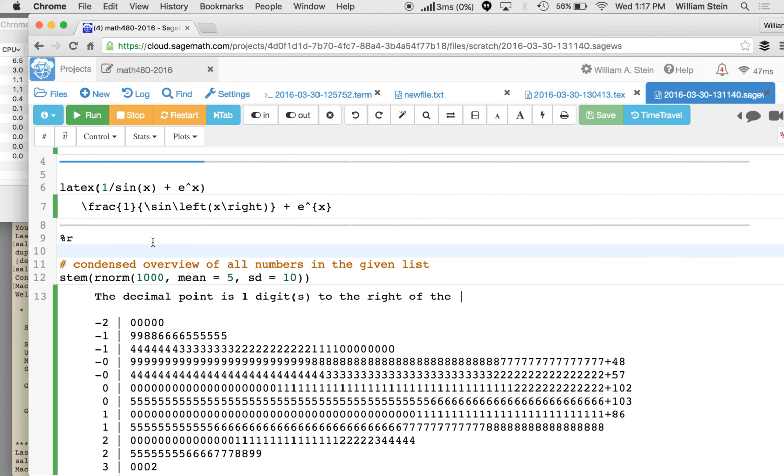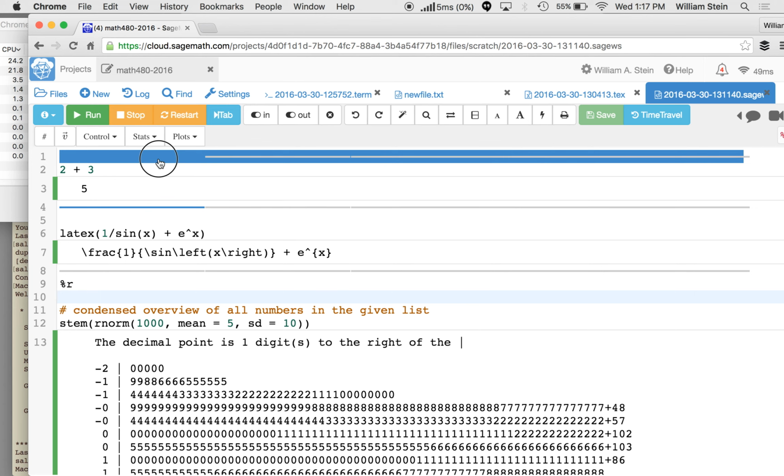Okay, now it's working. So sometimes if a worksheet gets really messed up, or you start something running, or you accidentally make an infinite loop and delete it and forget about it, if you click the stop button, that'll try to kill whatever's happening. It's kind of like hitting Control C or interrupt. And I'll just show you an example of that.